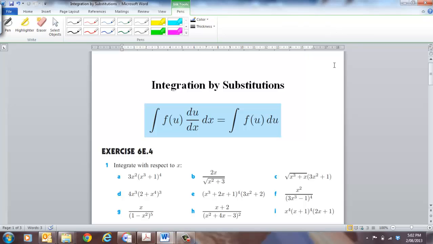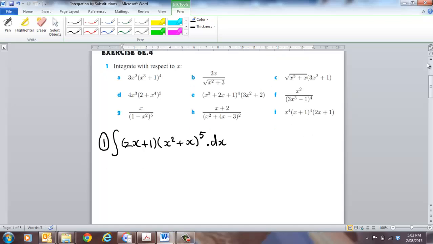So remembering, if we've got something like e to the ax plus b, or ln of ax plus b, or even with our function to the power ax plus b to the power of something, if it's not in that form, then you can't use the rules that we've learnt so far. So we have to do a thing called integration by substitution that will allow us to find the integrals. Now, we're looking at exercise 6E4, and I'm going to go through a couple of examples for you just to show you how that works.